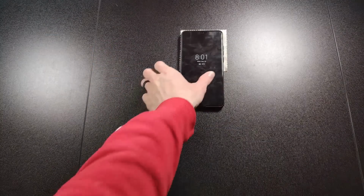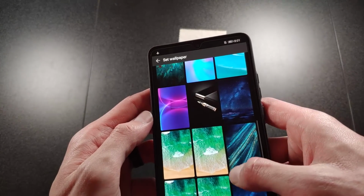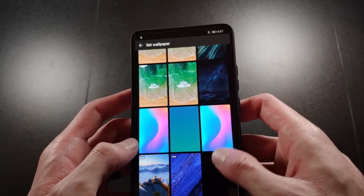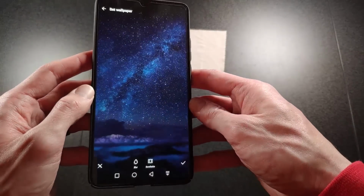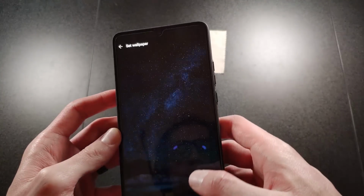All right, how's the screen been? I haven't noticed any screen bleeding thus far. Like I said, I've had the phone for about 3 weeks, and the screen's been pretty solid. I wish the colors were a little bit more punchy, but hey, that's personal preference. So the screen probably does look a little bit more true to real life since the colors are less punchy. It is a Samsung AMOLED though, so it's been great. No complaints with the screen quality whatsoever. In the full review, I'll try to have some way to measure the nits of brightness on the screen and some more technical details there.